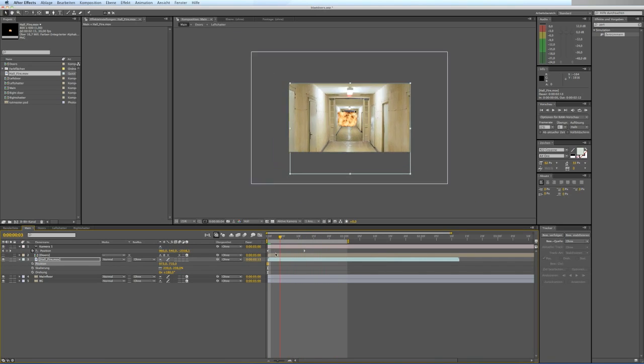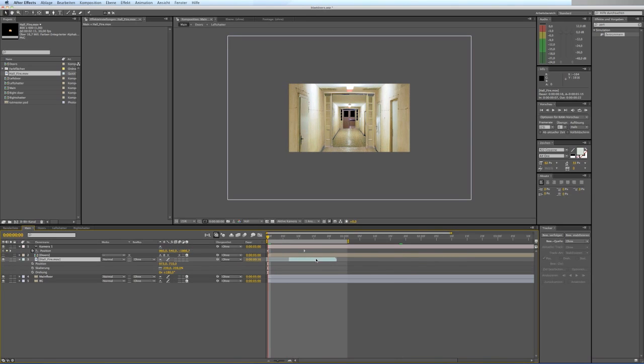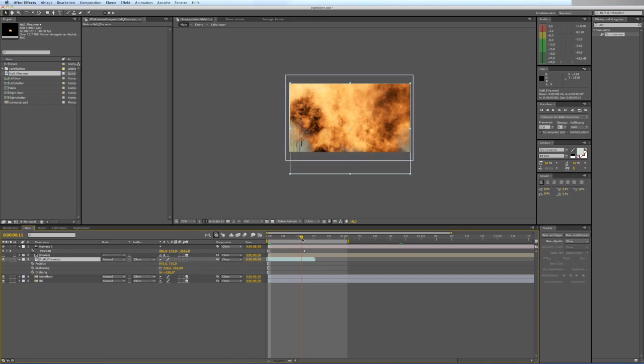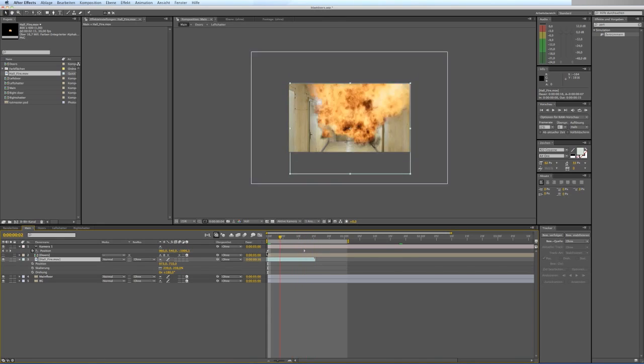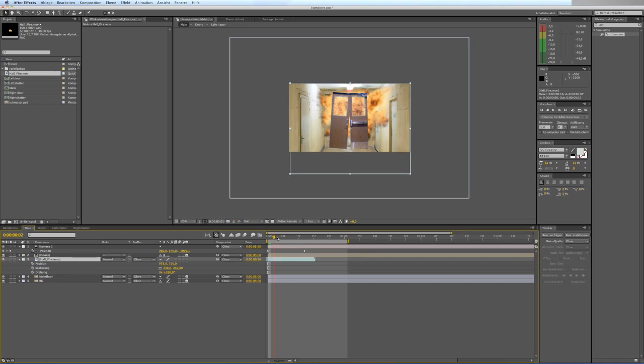We won't need all the stuff happening just until the point it really blows off. So pull it back in and go to the point where we want to start off. Alright, so now it's all about the timing with the doors.